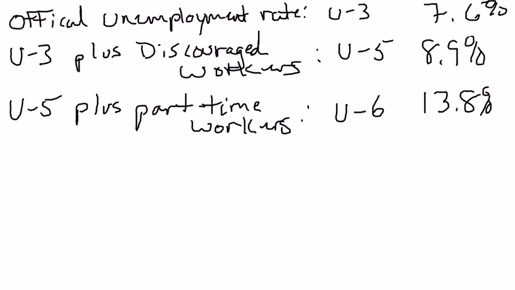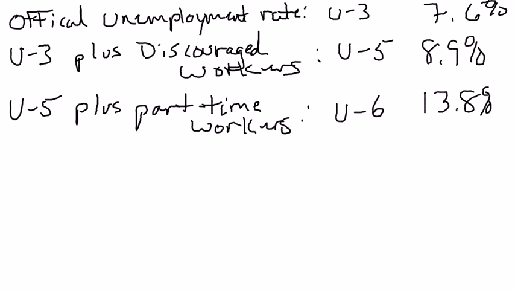Okay? Well, in this measure, then we count those people who have given up looking for work due to economic reasons, simply they can't find one. We call them discouraged workers, and they get included in the unemployment measure U-5. Because they're included in unemployment, this measure is going to be larger than the official one. And if you include discouraged workers and that category of marginally attached workers I briefly mentioned, you get the U5 unemployment rate, which is 8.9%, or it was 8.9% in March 2013.